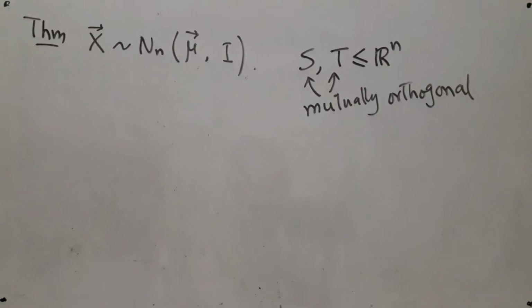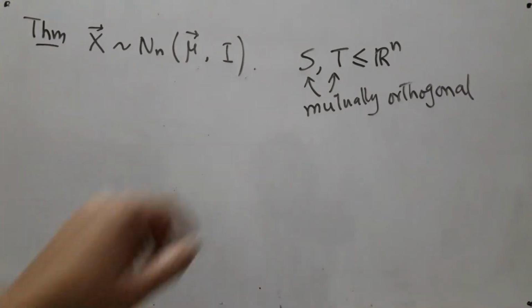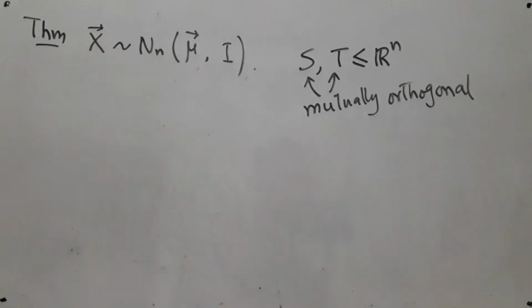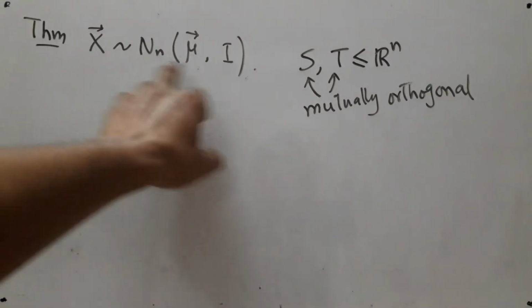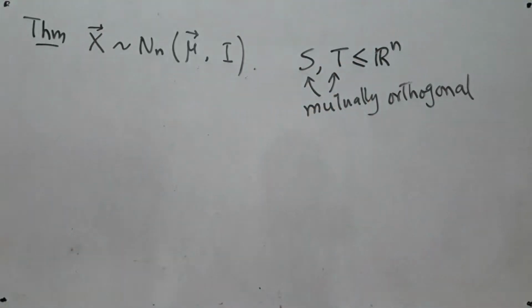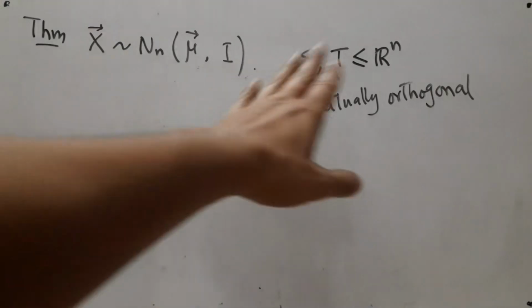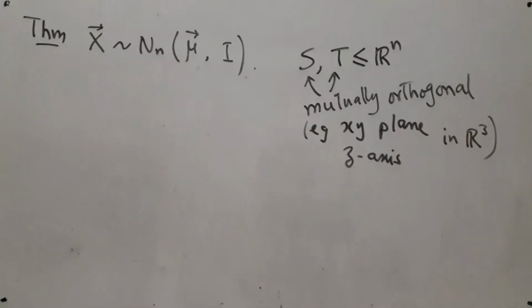Now in this very important theorem, we again start with a multivariate normal vector where the dispersion matrix is identity. I do not care about what the mean is, just any mu. Now, the entire story is happening inside Rn. I take two mutually orthogonal subspaces. When I write less than or equal to here, I mean subspaces S and T inside Rn. They are mutually orthogonal. So something like S is the xy plane in R3 and T is the z axis in R3. So I have got two such things.